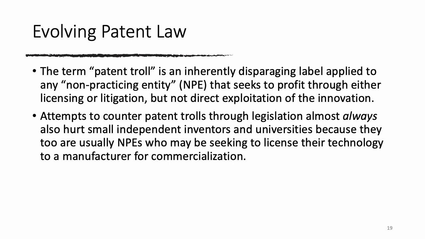We also look like non-practicing entities because universities aren't in the business of commercializing anything. But they love to have their intellectual property, of which they have tons, licensed to startups and companies that want to commercialize their stuff. So it's extremely tricky to pass a law that will shut down the type of patent troll that we don't like, that also doesn't step on independent inventors and universities. So it's tricky. I think there's lots of smart people working on it, but I think you can appreciate why this is an unsolved problem.